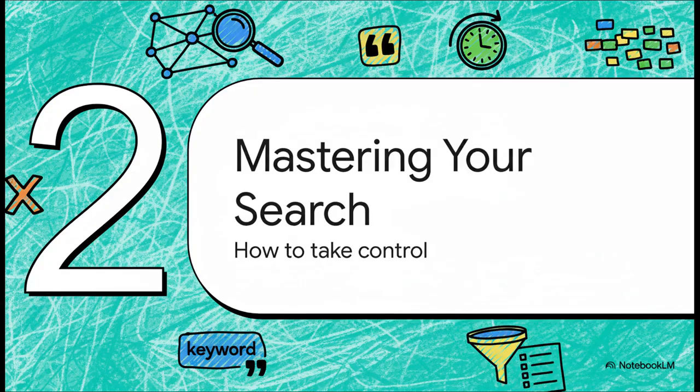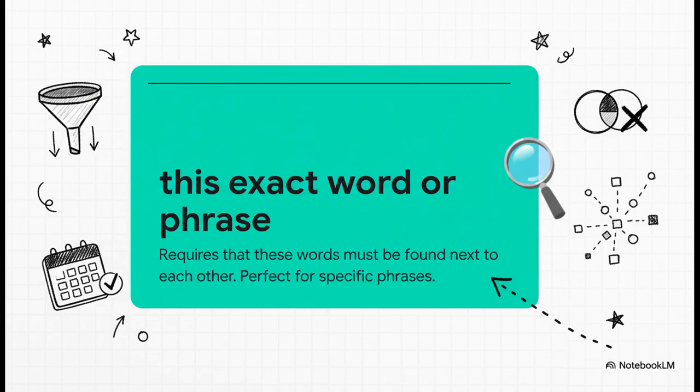So, you're looking at this form, and it might seem a little intimidating, but it's not. Let's break down how to use the most powerful parts of this to build a search that actually works for you. First up, my favorite one, this exact word or phrase. This is your laser beam. Instead of Google finding pages with Schenectady over here and railway over there, this forces it to find only pages with the exact phrase Schenectady Railway. It locks in the main thing you're looking for.